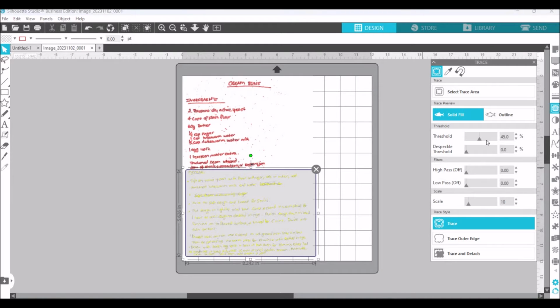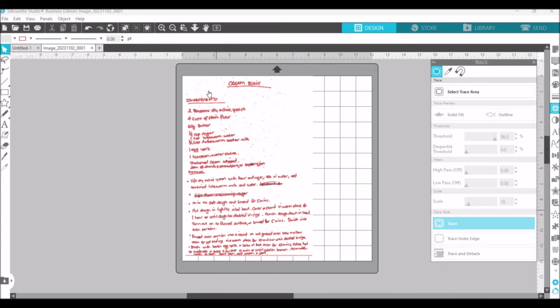Then I'm going to increase the threshold. And then I'm going to press all the way up, I think. Yep. Up until that looks reasonable. Then I'm going to press trace. And that's going to trace.